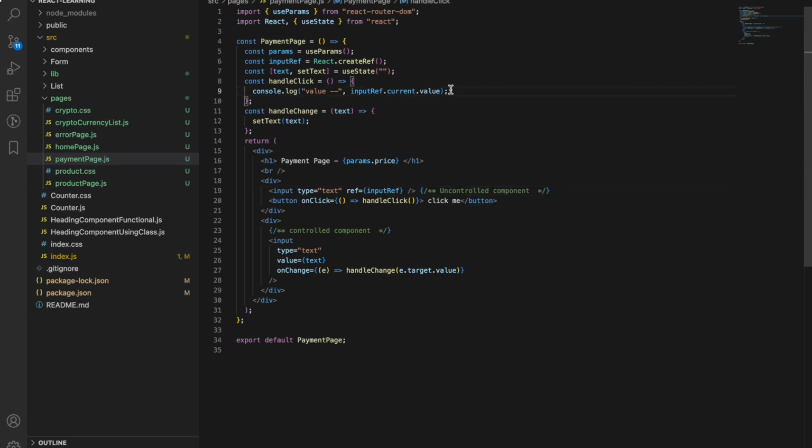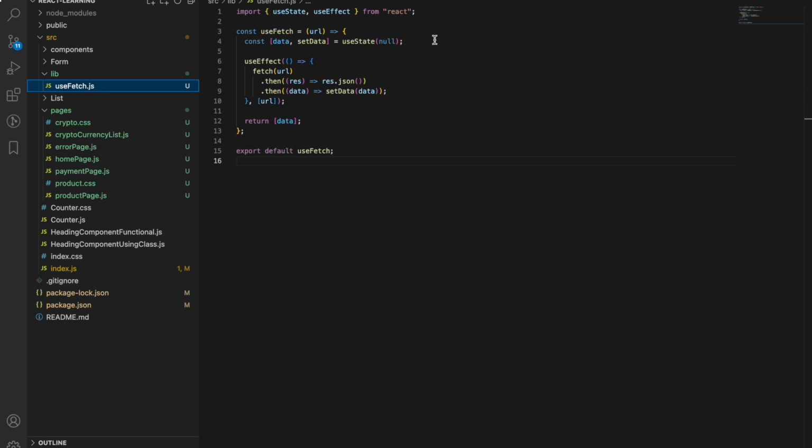Okay, so those are the things we have learned, and by that I think most of the things we have already learned. One more thing we have learned is custom hooks, which are very rarely used, but you need to know the syntax. Custom hooks are created by using two core hooks, useState and useEffect, in which we can keep common methodologies. So here we are keeping just a fetch methodology.